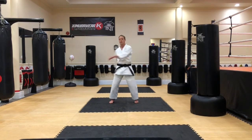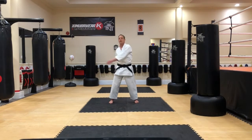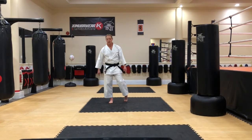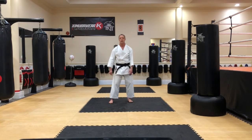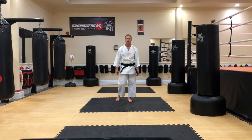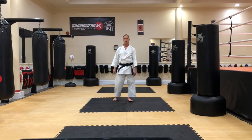Let the arms be loose like rope. Good, just take the left foot up on the toes and start rotating the ankle. Ichi, ni, san, shi, go, roku, shichi, hachi, ku, ju. Other way. Ichi, other side. Ni, san, shi, go, roku, shichi, hachi, ku, and ju.